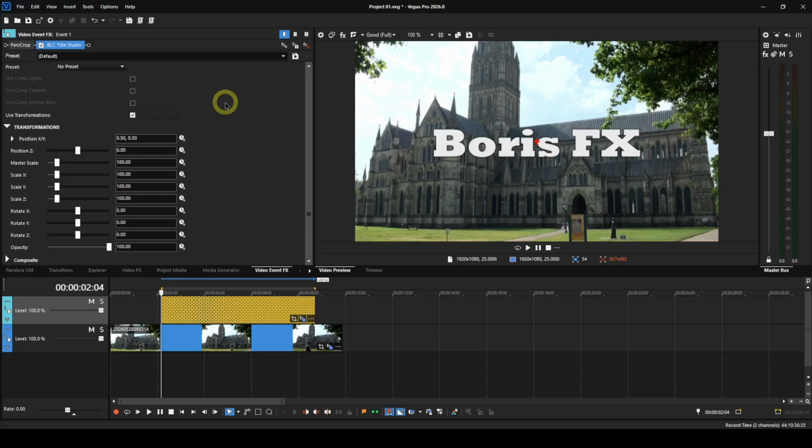Some may not be. Position Z, for example. This moves the text in the Z plane, which is forward or backward. By the way, to return the slider to the default position, double-click it.